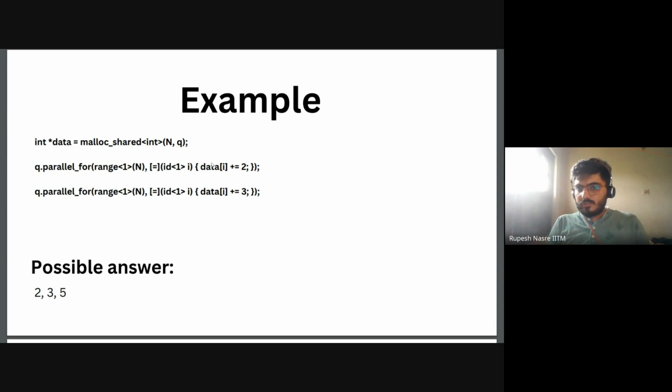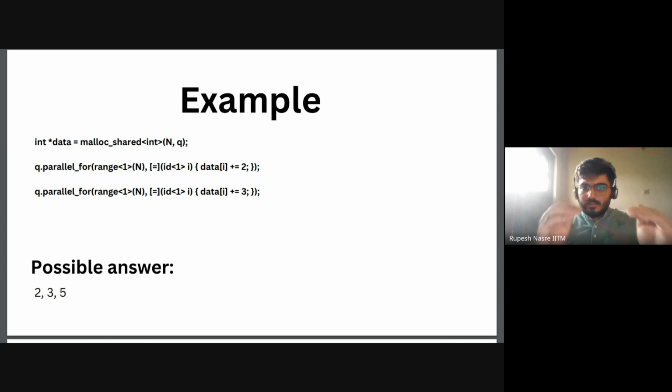So this will have a load of data i, then it will add data i plus 2, then it will store the data. These are the basic sub instructions that we have studied in COA, right? So this will also do that, this will also do that.